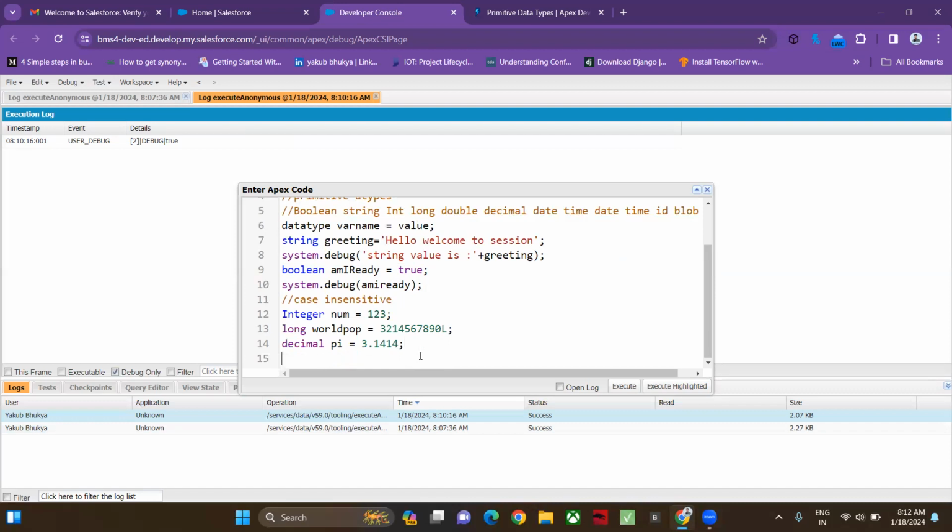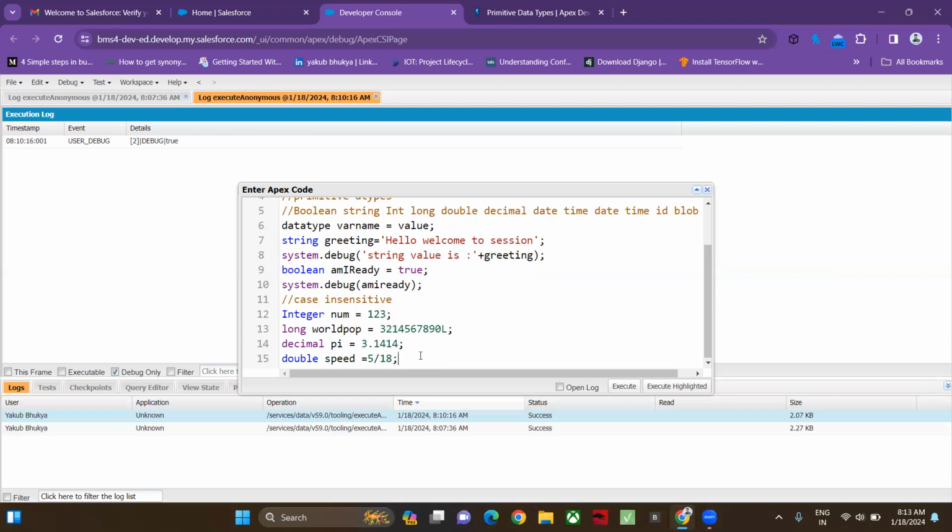Then next, similarly, coming to decimal values, if you want to store bigger decimal values, we'll take the help of the double data type. Let's suppose I want to calculate light speed. I'll say speed equals, let's suppose, 5 by 18.